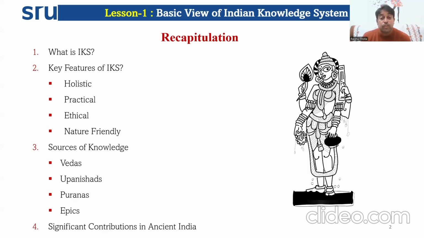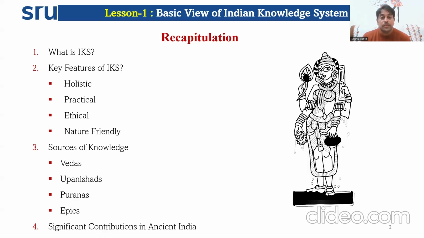Not only that, if you take trading, trading started in the ancient time. We exported gold to foreign countries in the ancient times. And not only that, the trading was done through coins in the ancient time. We adopted the same thing in the name of currency in the modern civilization. These are all the significant contributions of the ancestors of India.